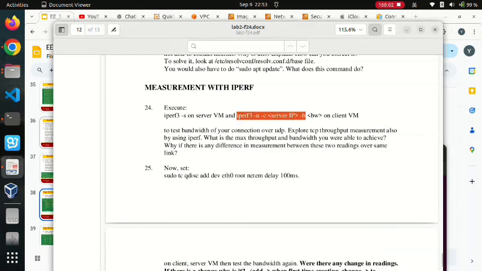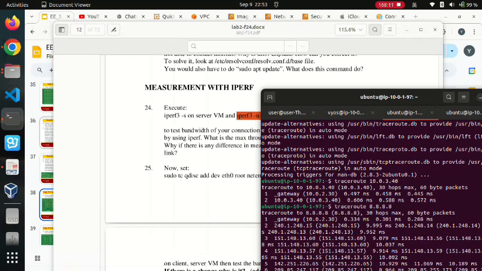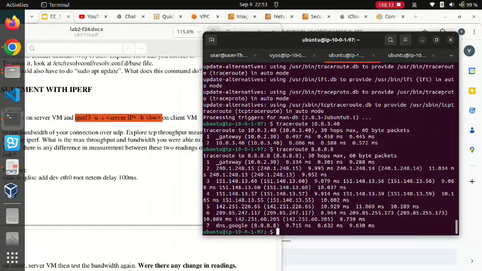Then I can use different bandwidths to test. Let me test the UDP first, with iperf3 -c and the server IP address.